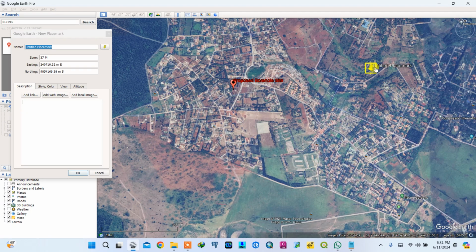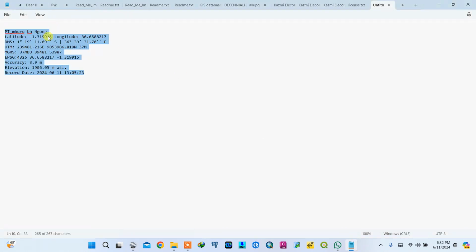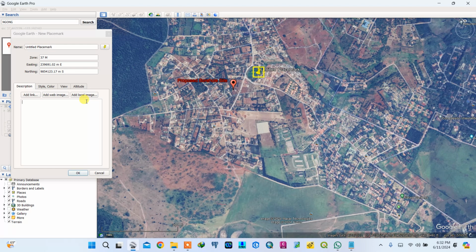When you hover over the map, you see there's a change in the eastings and northings. So if I place it here, it's different from the coordinates change as you hover over the map. Now, because we have the data here in our notepad, I'll either decide to use degrees, minutes, and seconds, I'll use the UTM, Universal Transverse Mercator, or I'll use the latitudes and longitudes. So Google Earth gives you those three options.